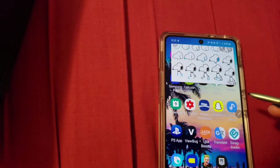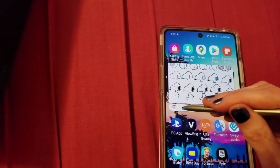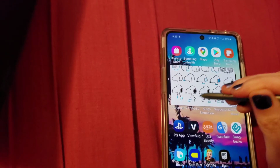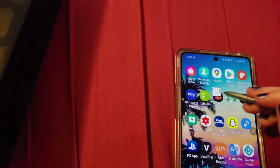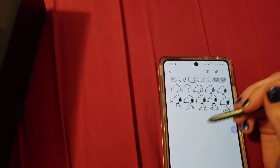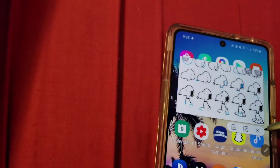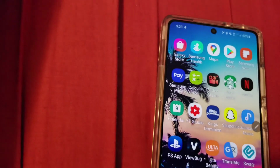so it's always there, and you can even move it, minimize it. Okay, so I'm going to go to Samsung Notes, my sad attempt at drawing a box. And then I can put it right here, and I can learn how to draw if I wanted to. And then still write. And then when I want to remove it, just hit exit.